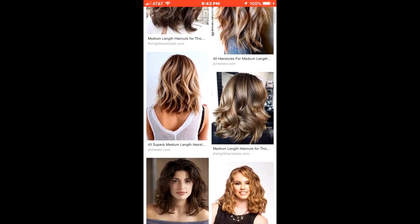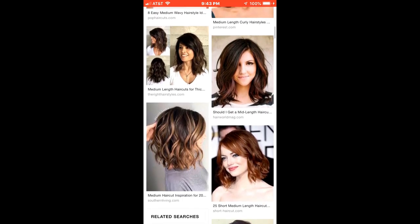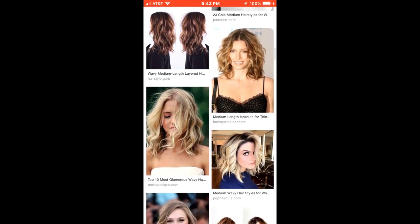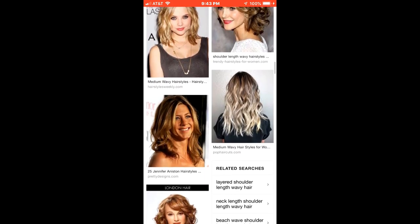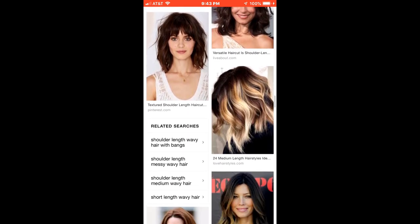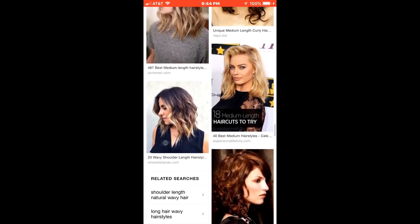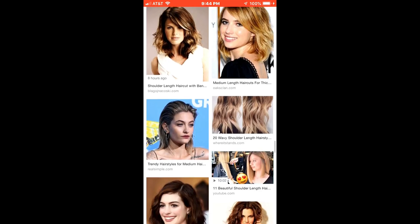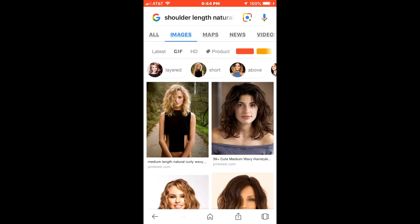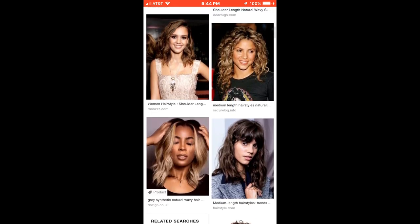With a really quick, simple Google search, I just typed in 'medium length wavy hair.' A lot of these hairstyles are basically what my hair would look like when it's shorter and naturally wavy. I found everything from shoulder blade length all the way up to chin length, and I think that after talking with the stylist, Amanda, who is going to be working with my hair, she had the same thought along the lines. Further into this video you'll understand where I'm at.